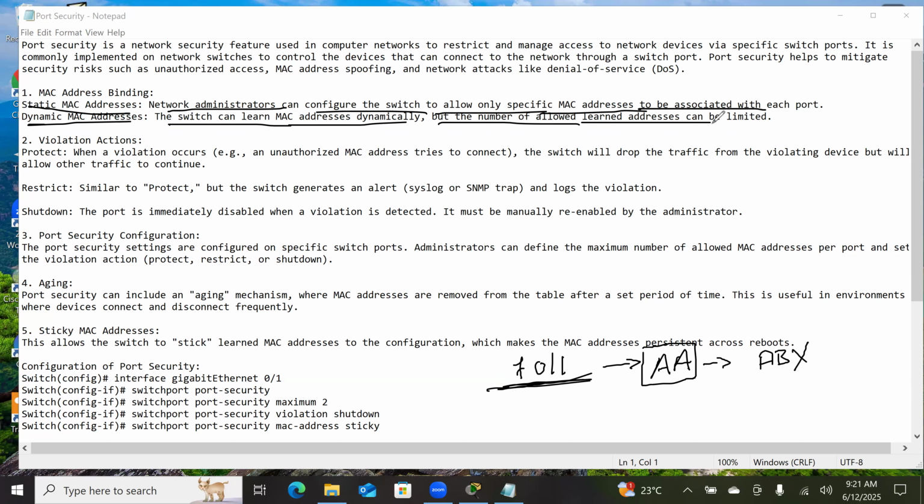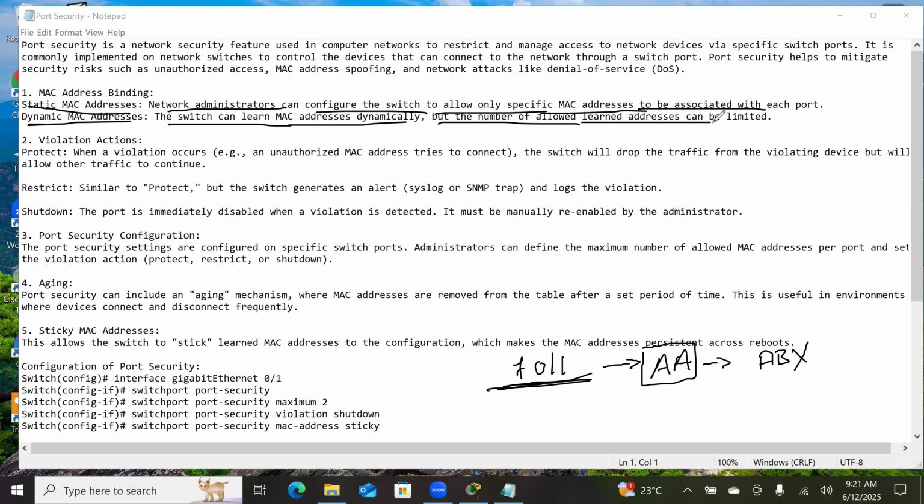So what can you do in the dynamic one? There is a command called MAC sticky, which will learn the MAC address automatically or dynamically, and whatever the first device connected to that particular switch port will be bound to that switch port. Let's suppose I have a switch port, and for the first time after configuring port security, I take my system and connect to that switch port.